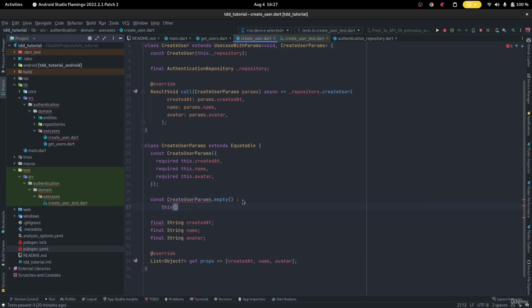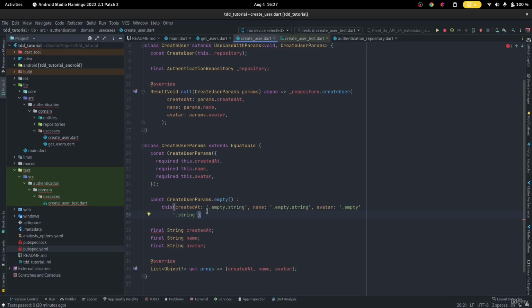So I will return this, and this will have created that, and I will pass that I don't know, empty string. The name will also be an empty string, and the avatar empty string.